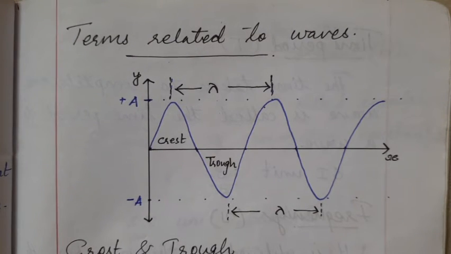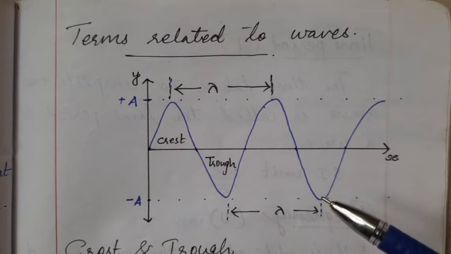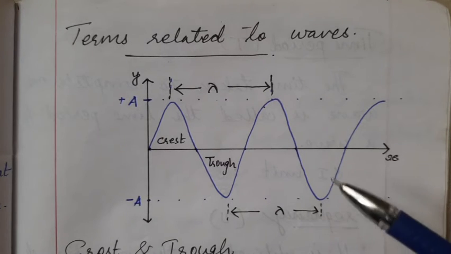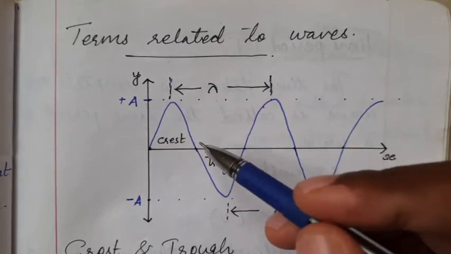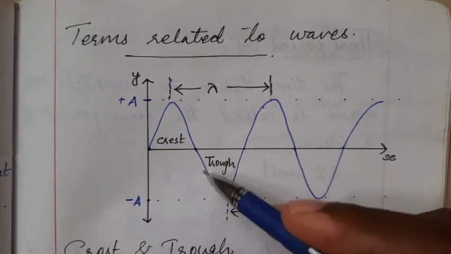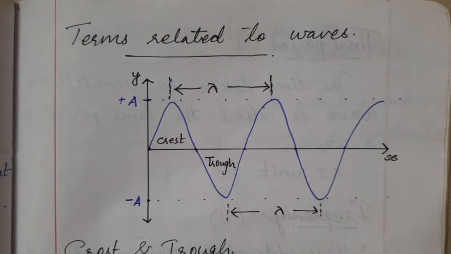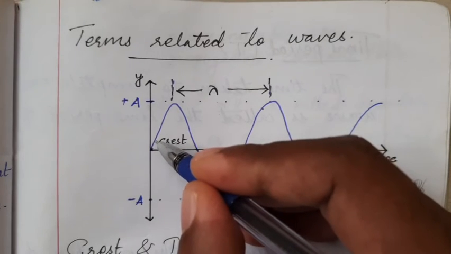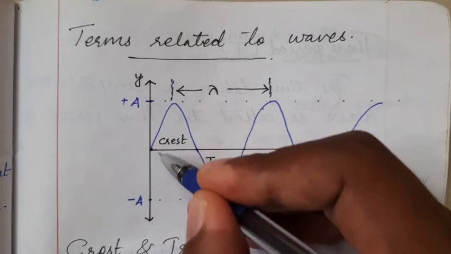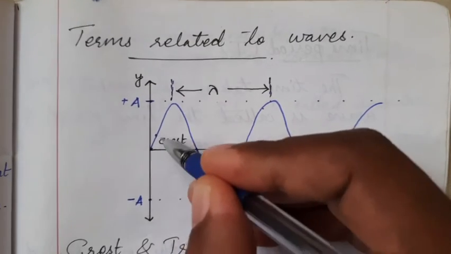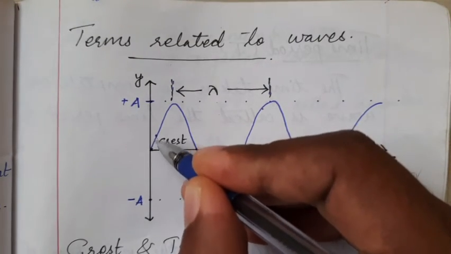Now the vibrations in the positive direction, that means in the positive half or in the upward direction, that we can call as crest, and the vibration in the negative direction or a downward direction we call as a trough. The distance up to which a particle can move either upward or downward, maybe if it is up to here, this is known as the displacement of the wave.